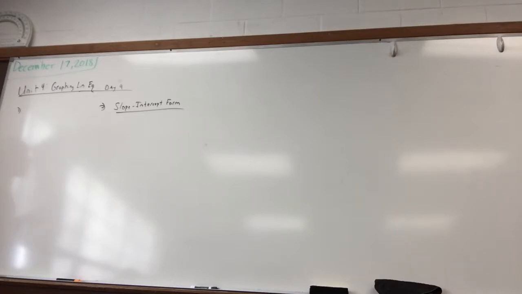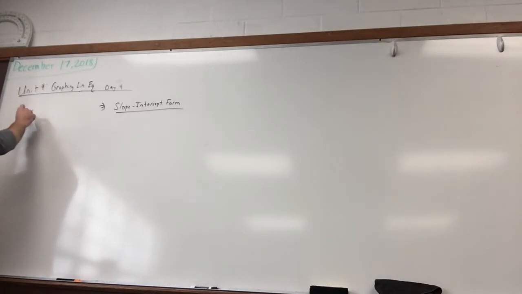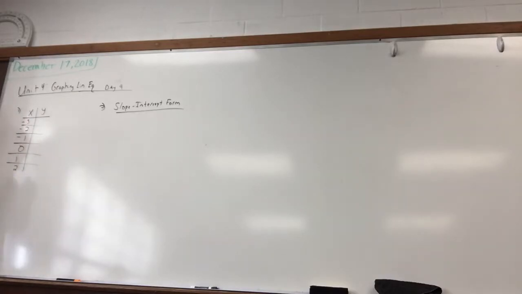David? A T-chart, where we had an X and a Y, and we put in certain values, -3, -2, -1, 0, 1, 2, and then you put your inputs to get an output, and then you graph them. Okay? Would you remember doing that? I hope so, because you physically did that on a test. And if you don't remember that, ruh-roh. So we have 2 ways to graph equations, either from a T-chart or from slope-intercept form. Slope-intercept form, though, is our bread and butter.